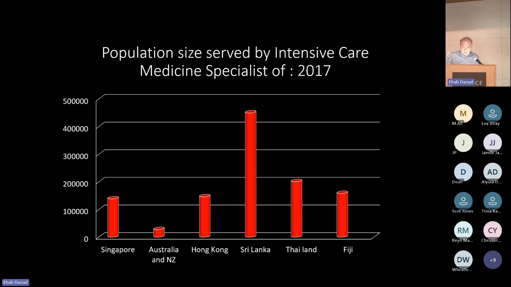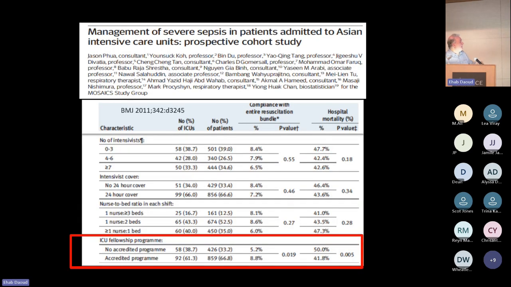But does this make a difference? Well, in Asia, and sorry, that's probably not that clear, this was the management of severe sepsis in patients in ICU, and they looked at what were the differences between the units and their outcomes. And the thing that made the biggest difference, the thing that was statistically significant, was that if they had an ICU fellowship program, a training program in ICU, there was a statistically different hospital mortality. Patients going through the ICU did better, survived better, if there was a training program. So the training program made a difference.